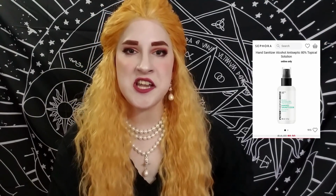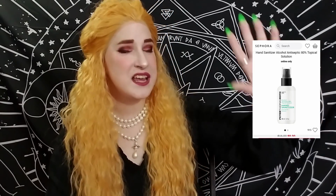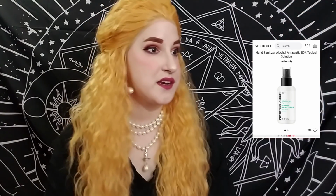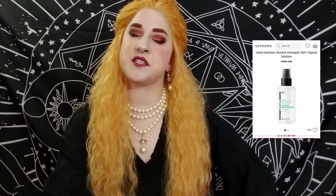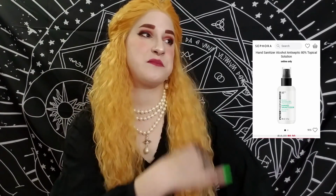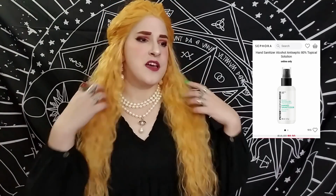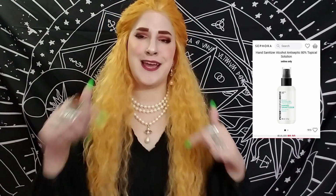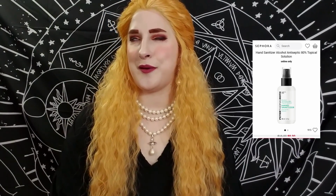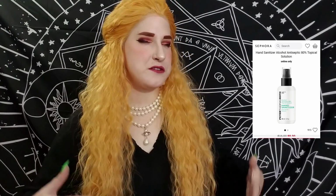Now, they did it because they figured they were going to make a little bit of extra money taking hand sanitizer and putting their name on it. I honestly hope they lost a lot of money on creating that because it's just ridiculous. It's the same thing when, was it Monet, one of those MLMs, and they were like, well, for every $1 billion you purchase, you get a free little hand sanitizer because we're helping everybody. Feel like as a company, it maybe would have felt a little bit better.